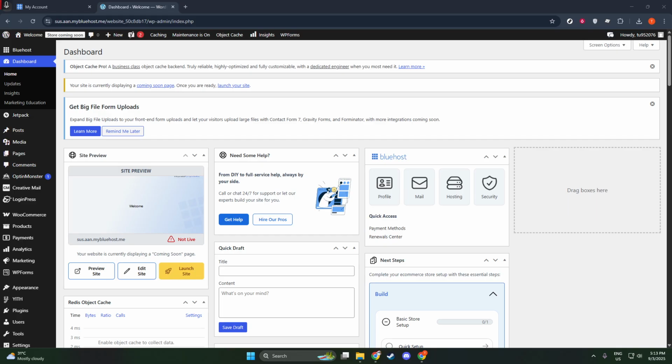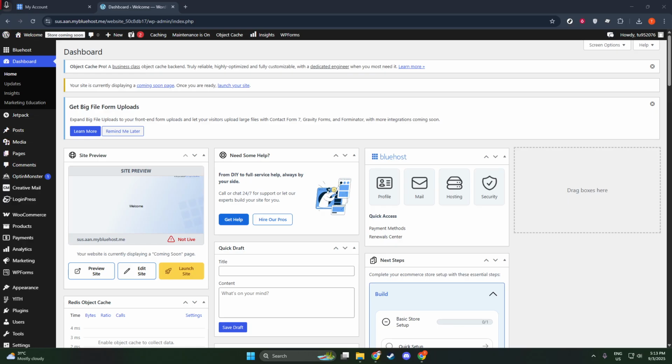First, you'll want to install a code syntax highlighter plugin. Head over to your WordPress dashboard. This is the control hub where you can manage all aspects of your website. On the left-hand side, you'll see a menu. Hover over the Plugins option, and a submenu will appear. Click on Add New. This will take you to the Plugins page, where you can find thousands of plugins ready to enhance your site with just a few clicks.